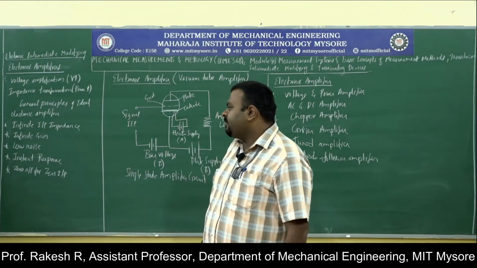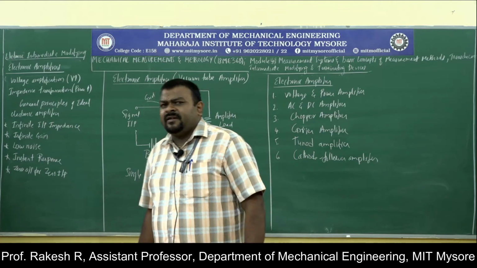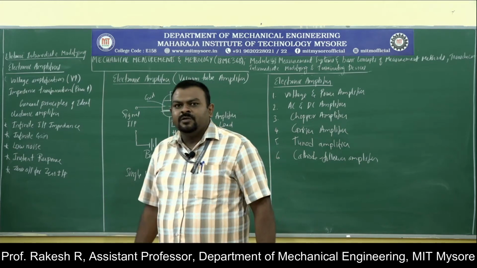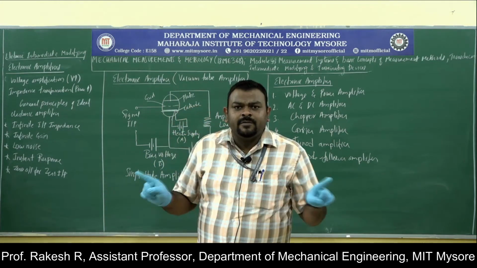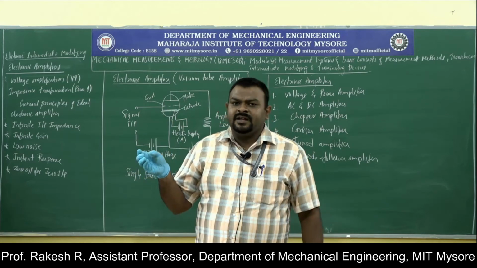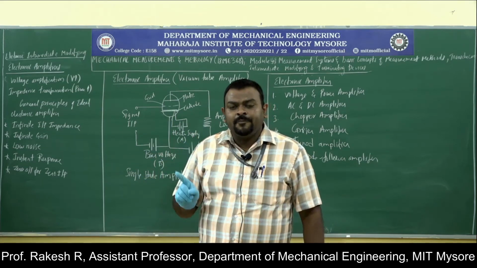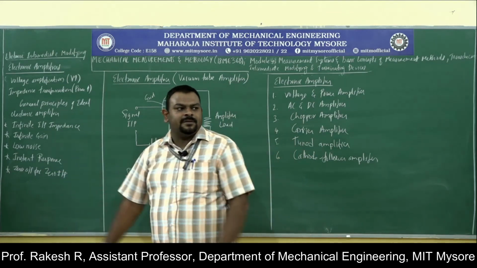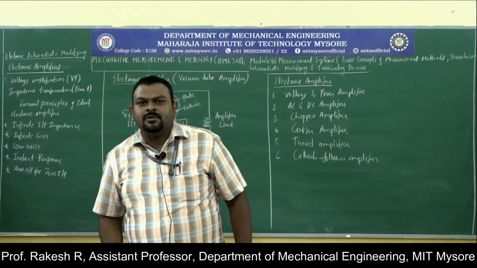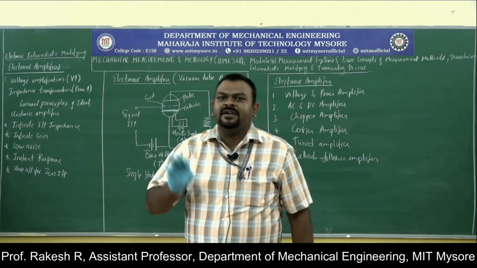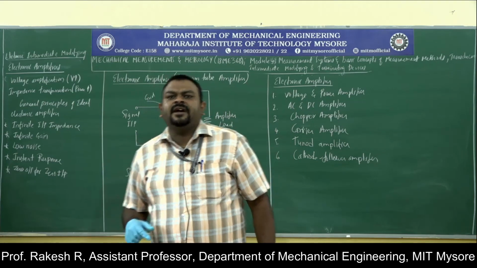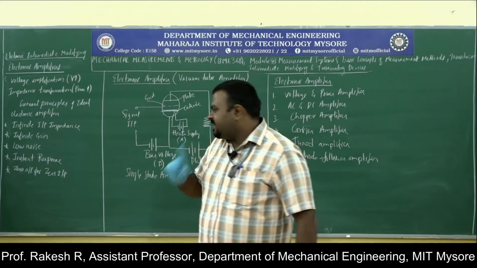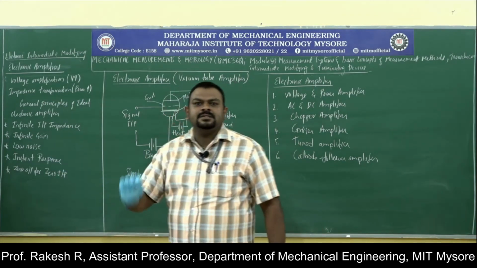Then zero output for zero input. This is a very practical thing that we need in an electronic amplifier. Whenever the input is 0, variations of the output must not be detected. Whether there is any wind, or any temperature variations, the output must compulsorily be 0. If the input is 0 and it is showing some output, adjusting that error is also a key factor, and that will be difficult. We cannot always perform that adjustment in measurements. If precise instrumentation is required, then zero output for zero input is a must.